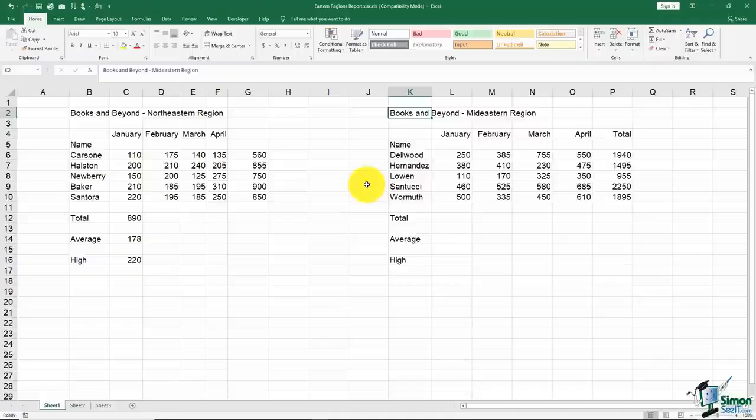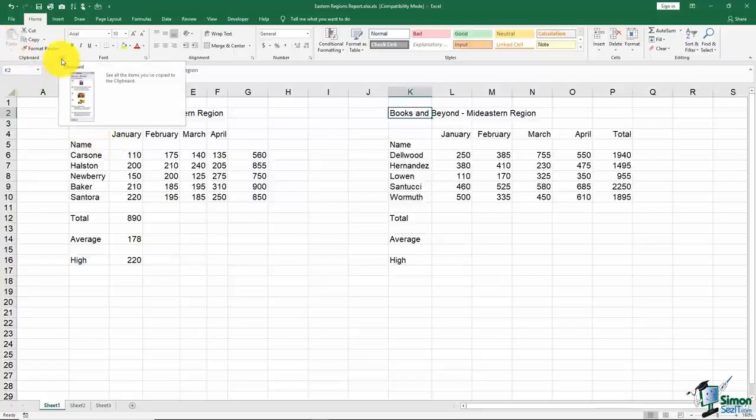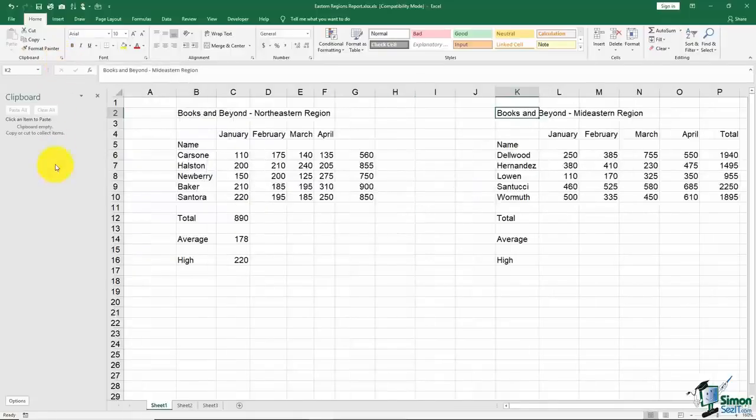That's the difference. Now before I show you the 4 steps, we're going to be working with what we call the clipboard. And I want to show you how to turn the clipboard on. If you go over to your Home tab, you'll see a clipboard grouping, and there's an arrow on the bottom right that you just click on to turn it on. And this is called the clipboard right here. The way the clipboard works is every time you cut or copy something, it will show up on this clipboard so that you can paste it in somewhere else.